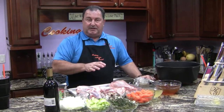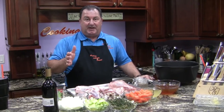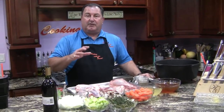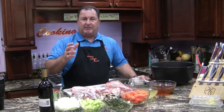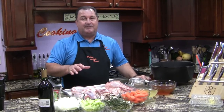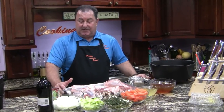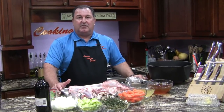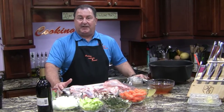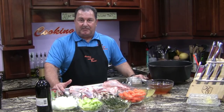You know, the shank is probably the one piece in the lamb that is tough. Everybody always cooks their lamb medium rare, because it is so tender and juicy. But the shank has a lot of connective tissues that have to break down. So there's nothing like cooking it slow and low. And that's what we're going to do tonight. So with that, let's get started.